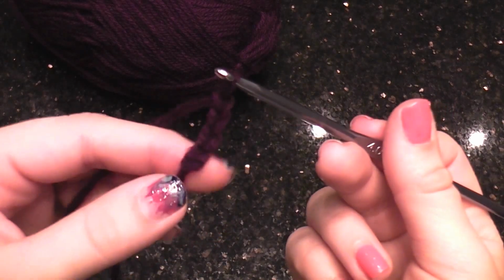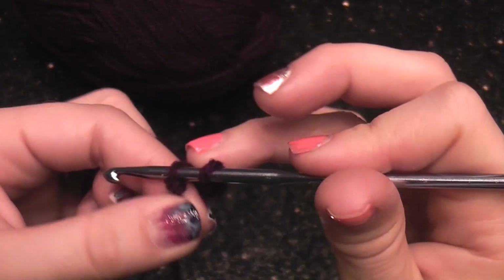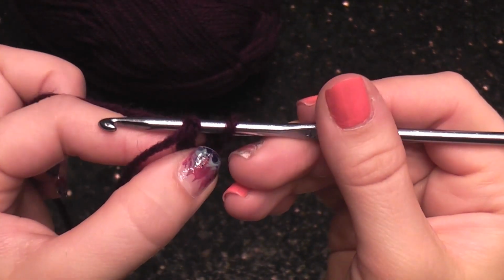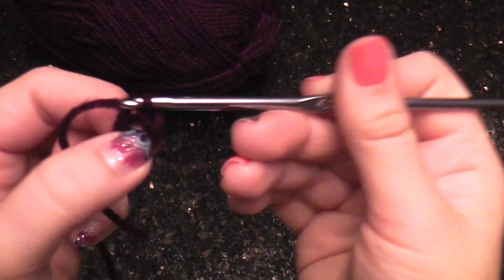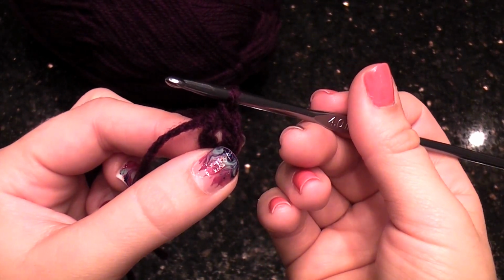chains. You then want to slip stitch into your first chain, so you just stick it through the middle of the first chain you did. I find it easy to hold on to this loop so that you don't lose it. Put your yarn over your hook, pull through both loops, and that is the hole that we're going to work our first 4 crochet batches into.